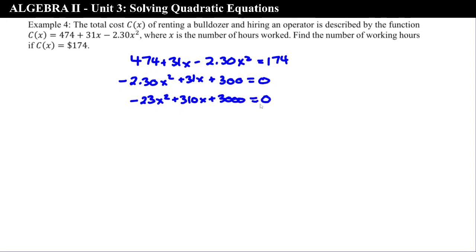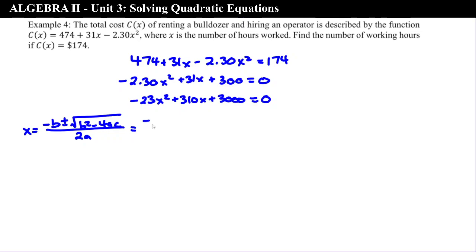Now we got to figure out how to solve it. Well, graphing may not be very practical here. Factoring, not very practical because we've got some pretty big numbers here. Same for completing the square. Big numbers, that's going to be an issue. We can't take the square root of each side because we have an x term. So what does that leave us with? The quadratic formula. X equals the opposite of b plus or minus the square root of b squared minus 4ac all over 2a.